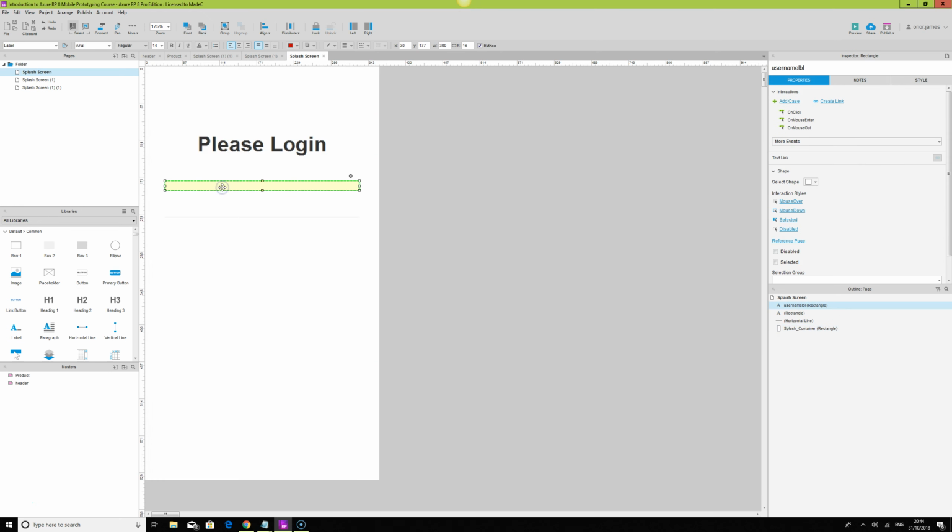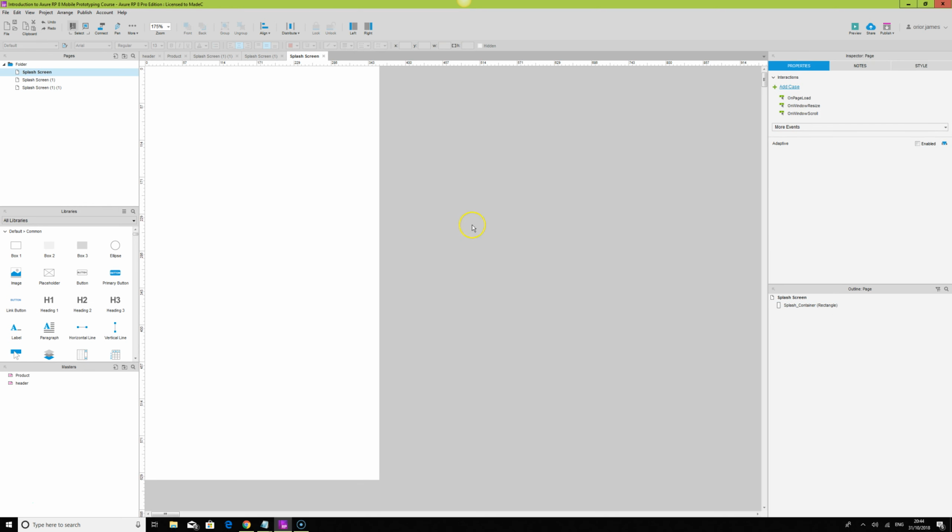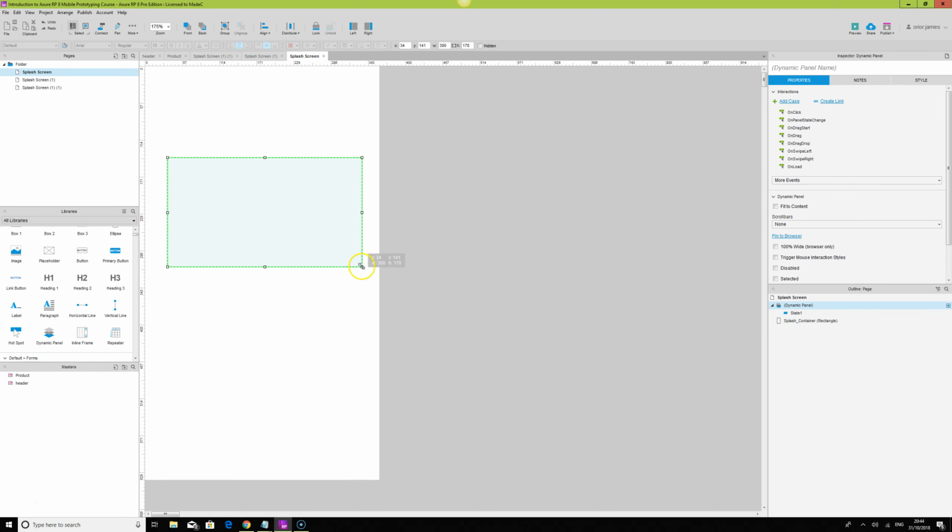So I'm just going to remove this for now. And I'm going to say, let's say dynamic panel, we have like a banner. We can just grab a dynamic panel, size this dynamic panel. We have it as a dynamic panel, so we can interact with it. We can create different states within this dynamic panel, and we can put different content inside each of the states, so that once we make our condition, our case here, we can say, okay, once we click on a button, we want the second state of this dynamic panel to show.